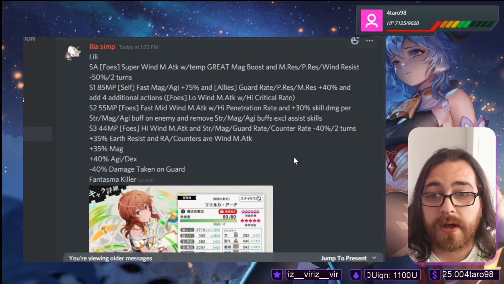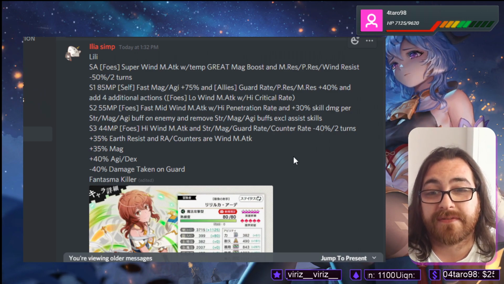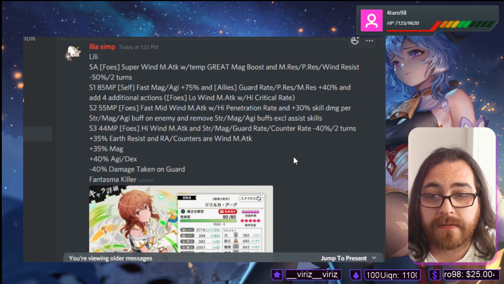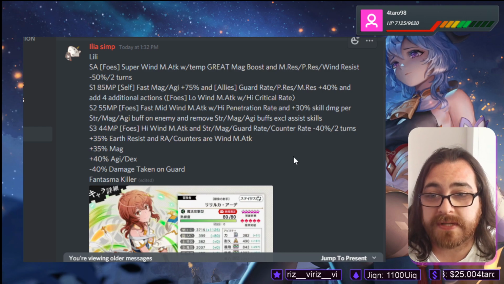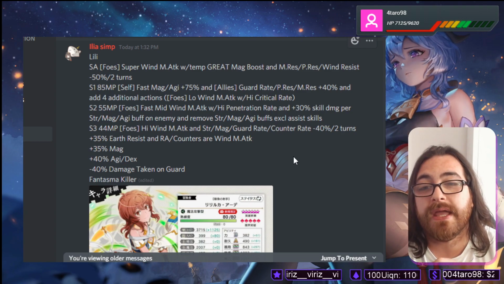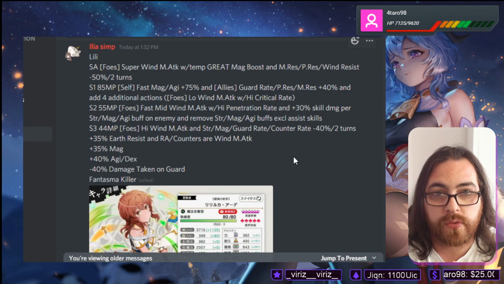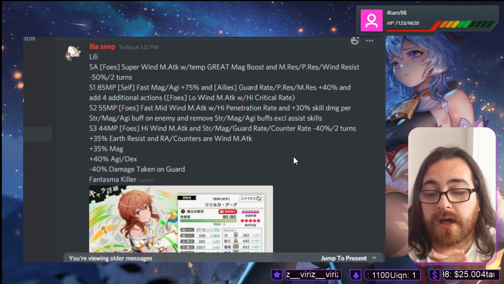Anyway, so skill 1 is a fast self magic, agility plus 75%. Magic and agility plus 75%. Damn, big buff. Allies guard rate, physical resist, magic resist plus 40%, and 4 additional actions of low wind magic attack plus crit rate. Okay, so even for me, 1 copy of this as an int sack unit in Wargame for skill 1 would be fucking amazing, just for that guard rate and resistance buff.